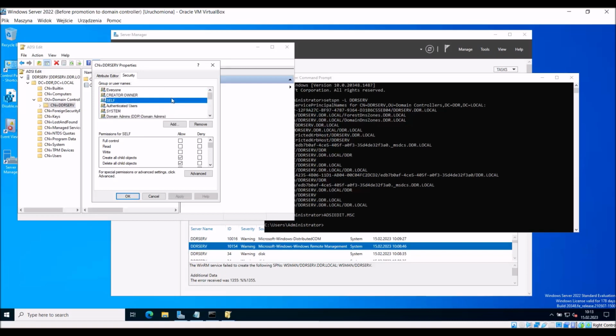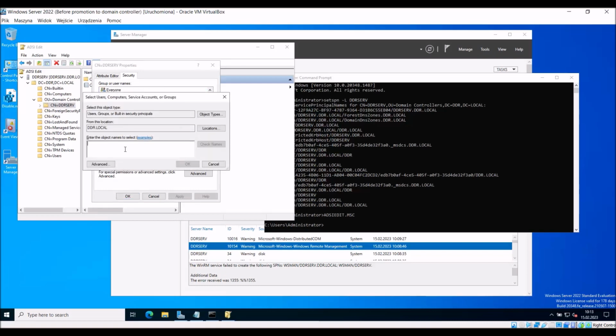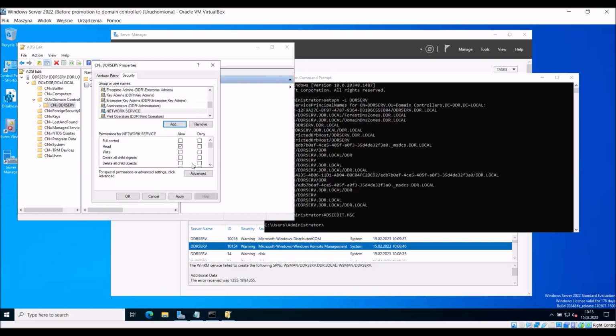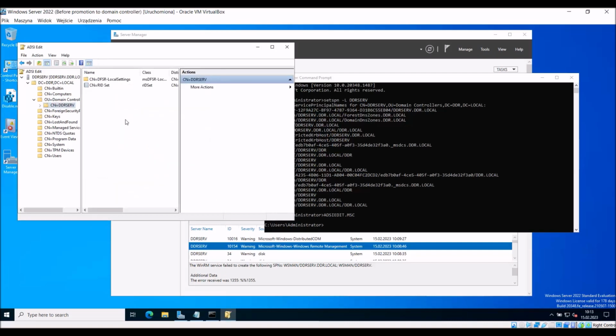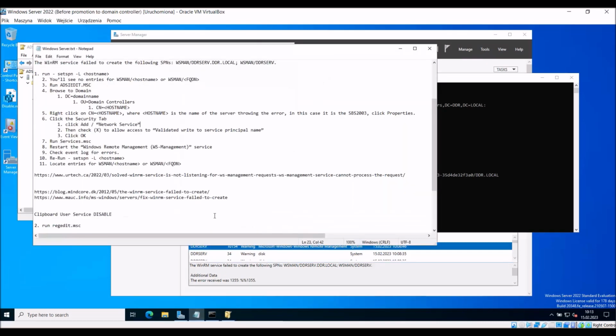So we're gonna add network service. And we're gonna look for validated write to service principal name. Validated. Okay, so that's it if it goes to this part. And now what we need to do, we're gonna need to run, of course, services.